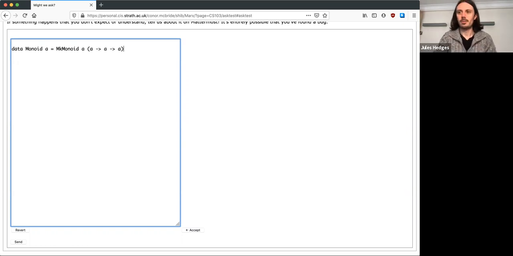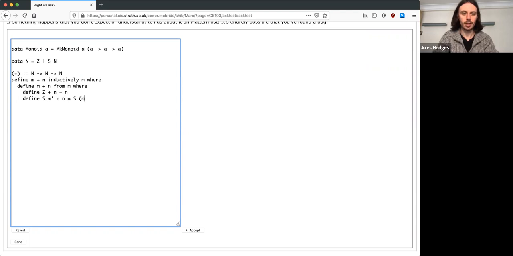So for example, now I could define plus for natural numbers. So let me define the natural numbers. And then here's the plus function, which you've now seen lots of times. Defined inductively on m: 0 plus n is n, and successor of m prime plus n is the successor of m prime plus n.